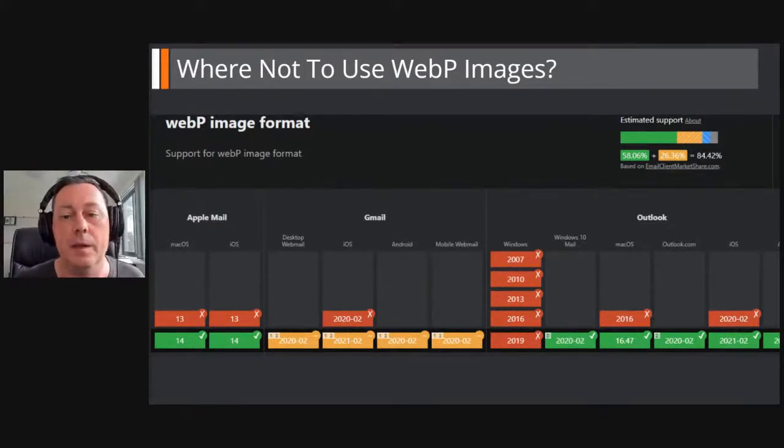And sometimes it works, sometimes it doesn't. And that's why those are shown as orange. But in general, you've got pretty good support, but not complete support. And that's why I'm saying in email marketing, if you want to make sure that your message gets across to everything, then I'd probably stick with GIFs or JPEGs at the moment until Gmail gets all that stuff sorted.